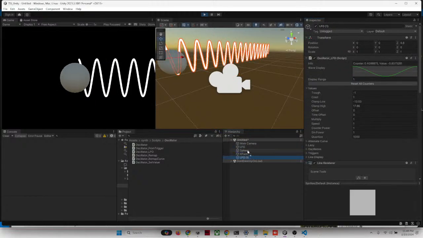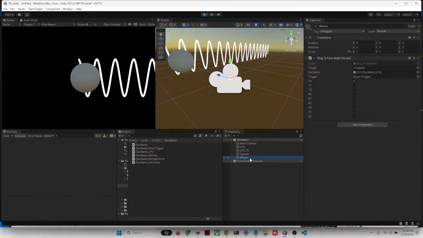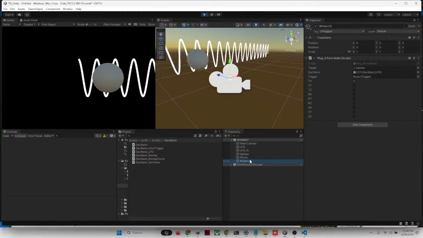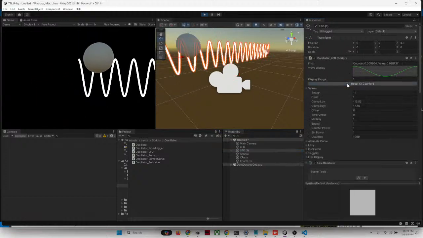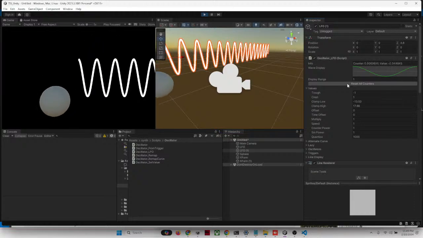I'm going to duplicate this oscillator, and I am going to duplicate this xform, and I am going to take this second oscillator and plug it into here, and I am going to have it affect the TY instead of the TX. Now, you'll notice that by default it just started making a circle, but that was actually just by chance. If I go back up here and I say reset all counters, this is what should actually come in.